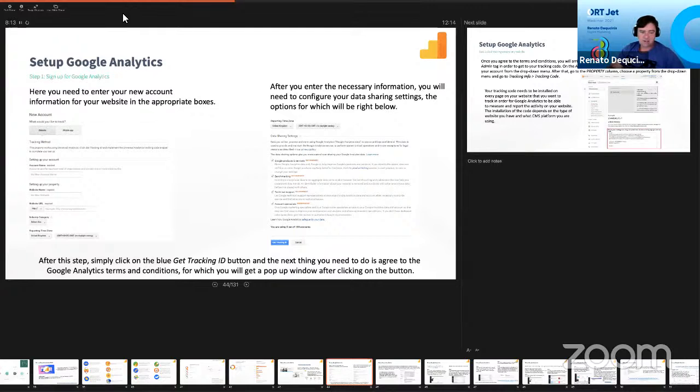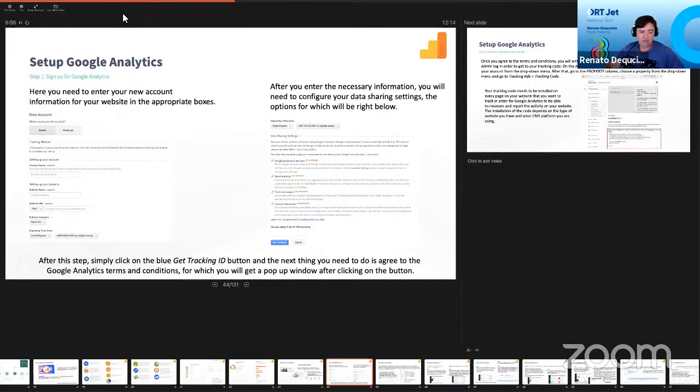Google asks, can we share some of your data? Absolutely, it's all private. I think they share the data that they receive. So if somebody moves between Google and something else, that kind of information tracks. It doesn't share user information. So Google won't share the information where it says, Renato has just clicked on your website and he's come from Facebook of his personal profile. That information will never get shared. So it helps them develop their platform, which is great. And the benefits that come back through that study and development and looking through that data are extremely helpful for us.